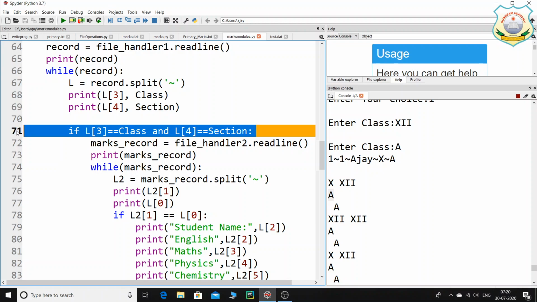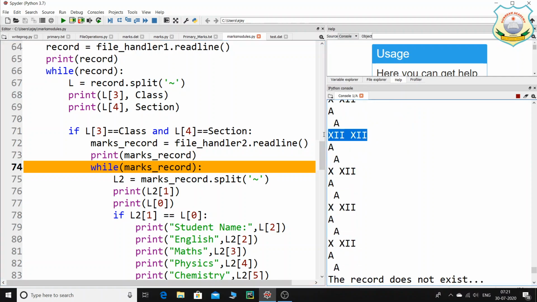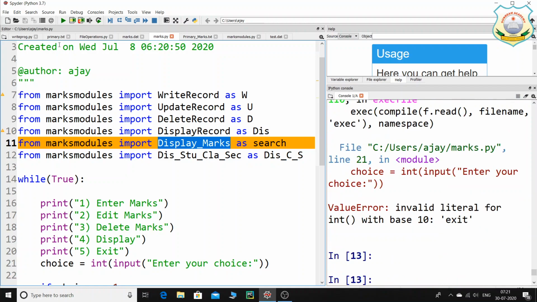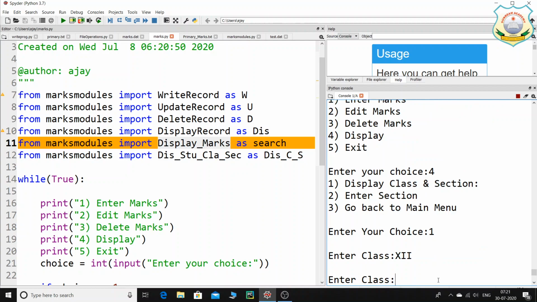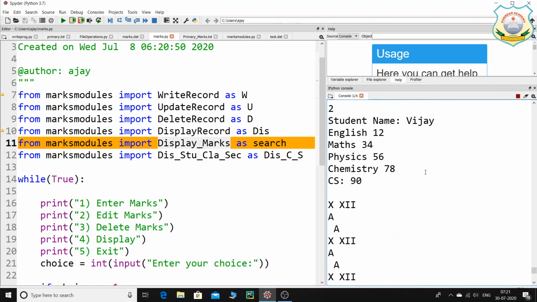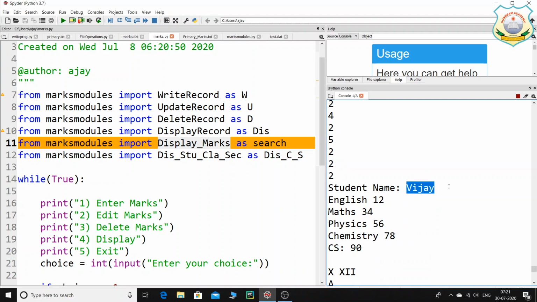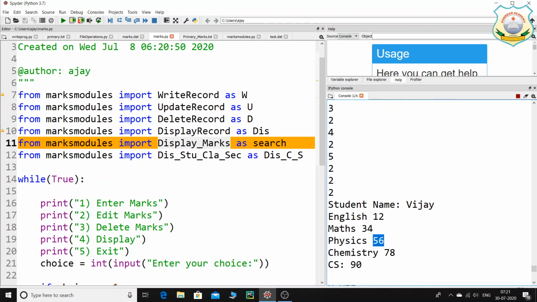Okay, I will not go and trace it right now. Over here it is getting compared, class and section. Let me just do one thing. We need to try different things. Different one, class is 11, section is A, and okay, this time you can see that it displayed something, isn't it? That is VJ, and that is the mark. So it displayed the record, and then there are some garbage values.